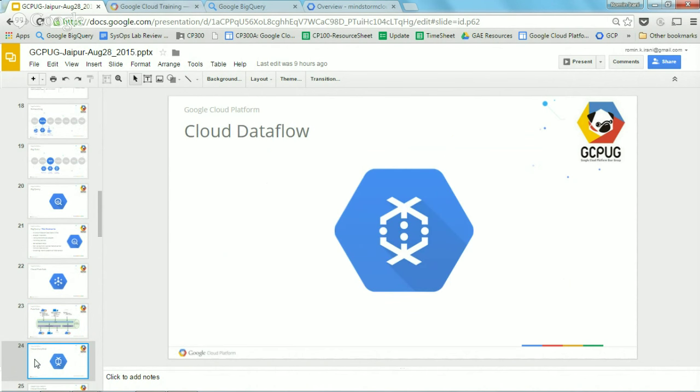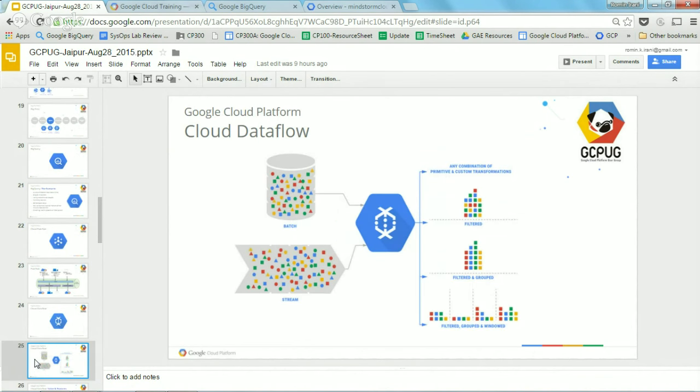Now, Cloud Data Flow. This is a very interesting product, if you've been doing any kind of data processing pipelines or ETL-based transforms. So for example, let's take a CSV file and convert it into some other data, then maybe extract some information from that, aggregate it. If you've been doing that for various files, but of course now we are talking about fairly big data, where these files could potentially be in gigabytes or even terabytes. Plus, it could be batch mode or streaming mode.